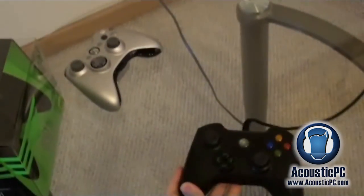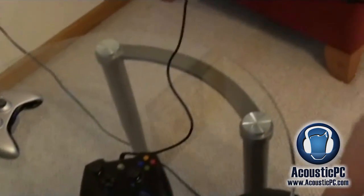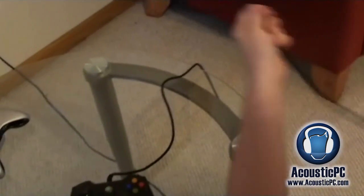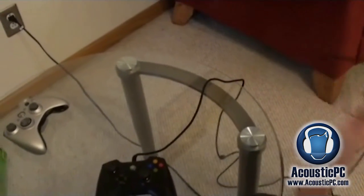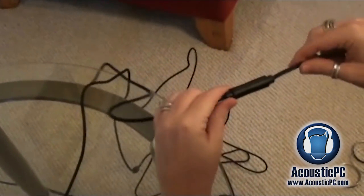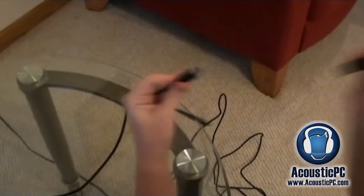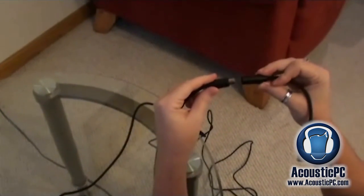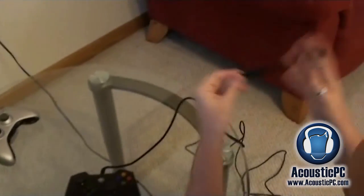It also comes with a 15-foot braided cord, which is very durable just from the feel of it. Your normal controllers are only 10 feet. And just in case, because this is such a long cord, somebody could come running through the house or an animal could trip over it, rather than pulling your Xbox or PC onto the floor, it automatically disconnects with ease and will connect back as well, so it saves your system too.